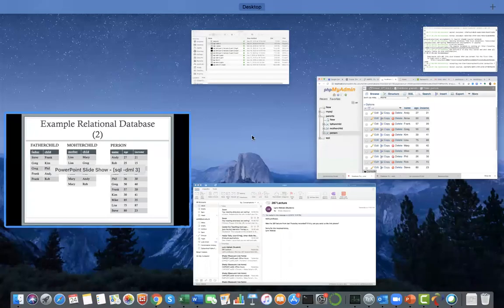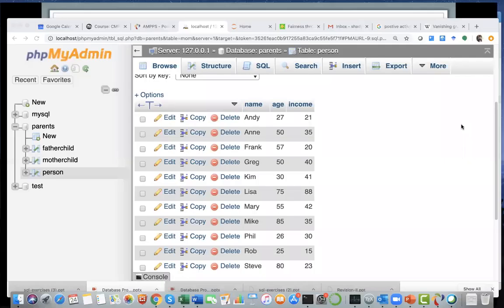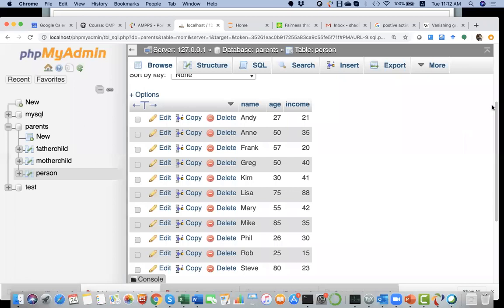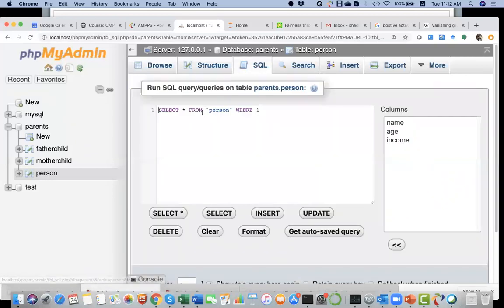And Mary, her income is how much? 42. It should have increased, but it did not, right? So it seems it only increased the income of who? Of Lisa. Yeah. So let's see again the query.